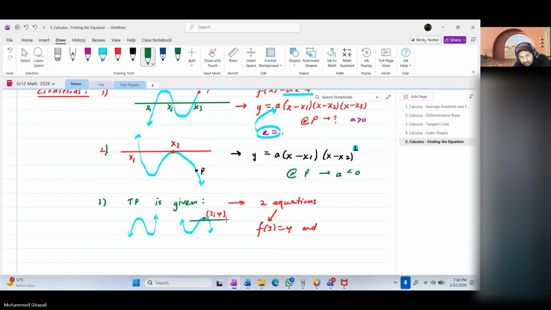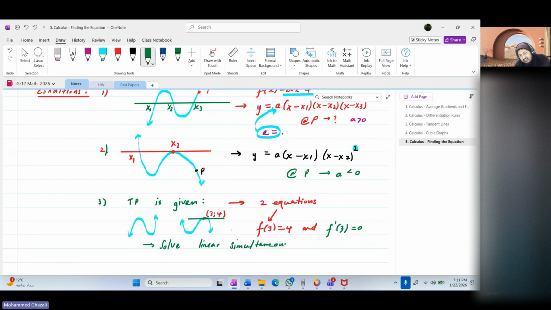or the gradient at the turning point, is always 0. That's why when you're finding the turning point, we have to set the derivative equal to 0. And f prime 3 is equal to 0. So those are the two equations. And most of the time in this scenario, we always solve simultaneous equations, linear simultaneous equations. We're going to end up solving these two equations, which will end up being solving linear simultaneous equations.